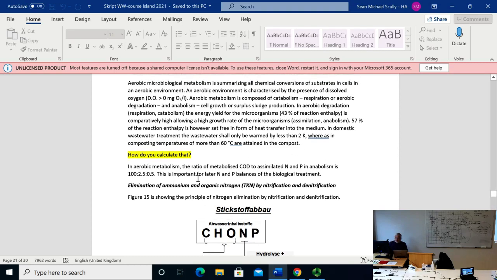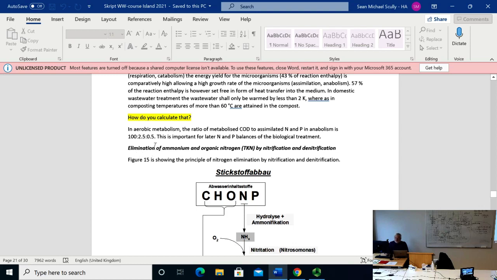Okay, this is all in a short way, because we made all the balances, so we really can calculate how much surplus sludge you get. If you know it's 50% anaerobic degradation of the COD in the digesters, you can calculate your biogas, you can calculate the energy, you can make all the mass schemes complete. Now it's just a matter of doing that.